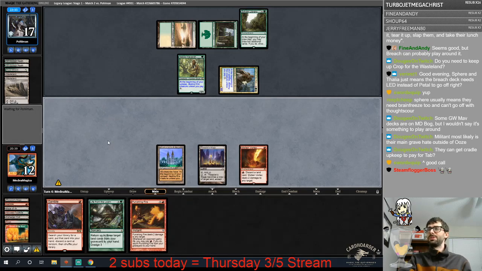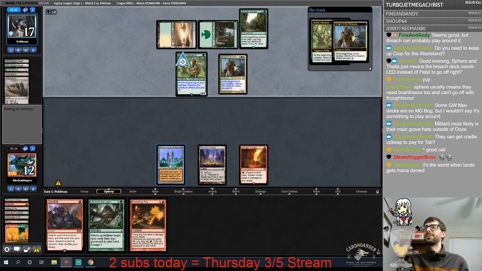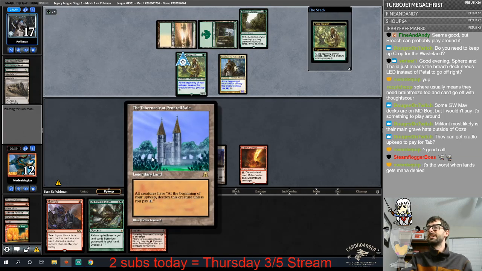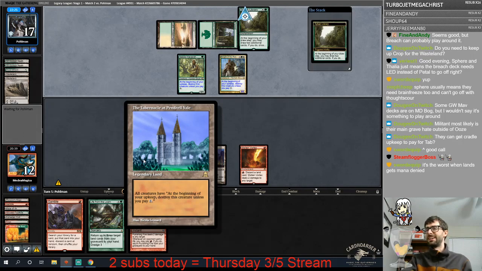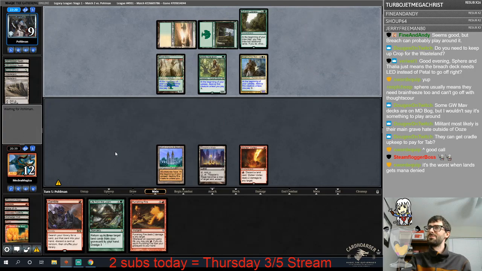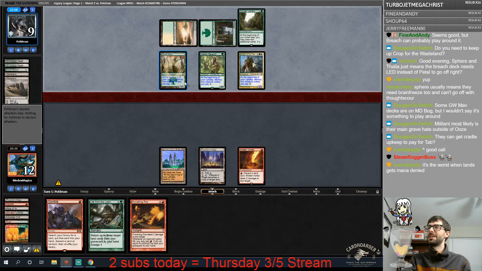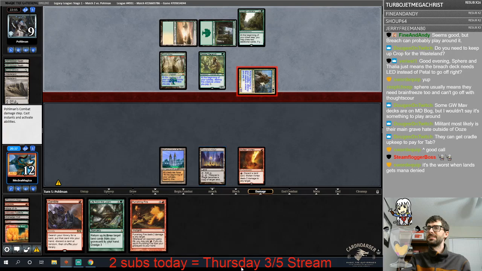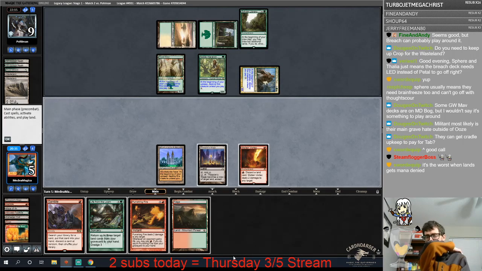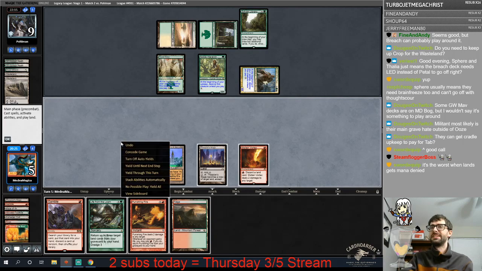This Tabernacle's looking awful good over here. Hope you all are enjoying this nice old school castle. Was that like some Legends art? Tree pays for itself. Just good math. Yep. Yeah. All right.